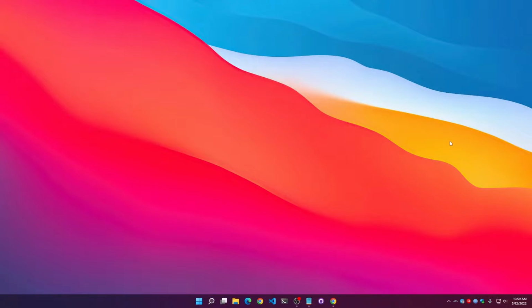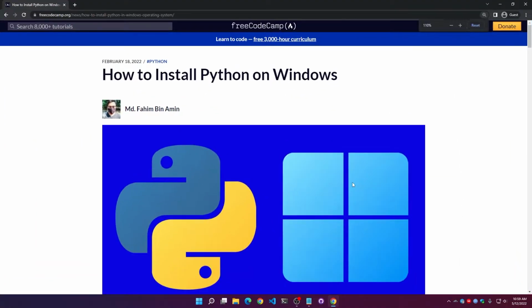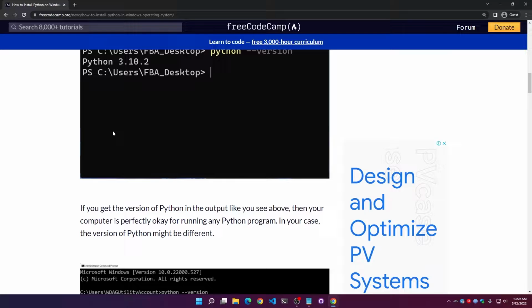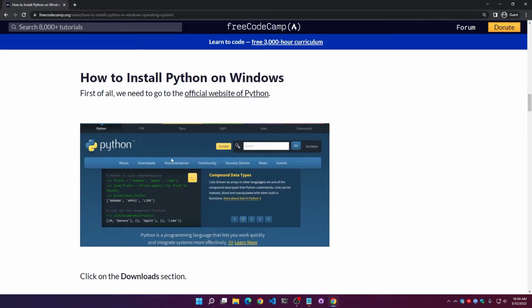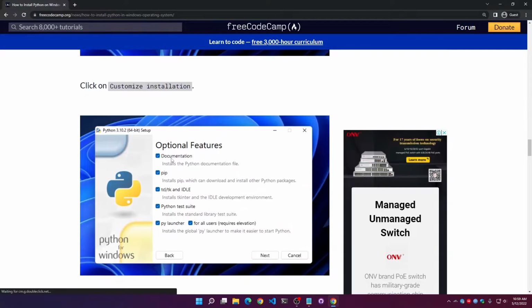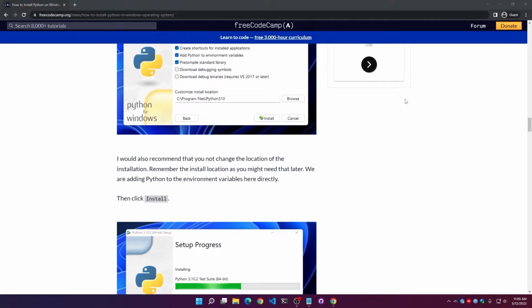All right. One more thing, let me also show you the article. Here's the article, how to install Python on Windows, and I have shown you all the processes step by step so that you won't miss a single thing. Alright, you know what? Let me also show you how to install Python in your Windows operating system so that you won't need to wait a little.